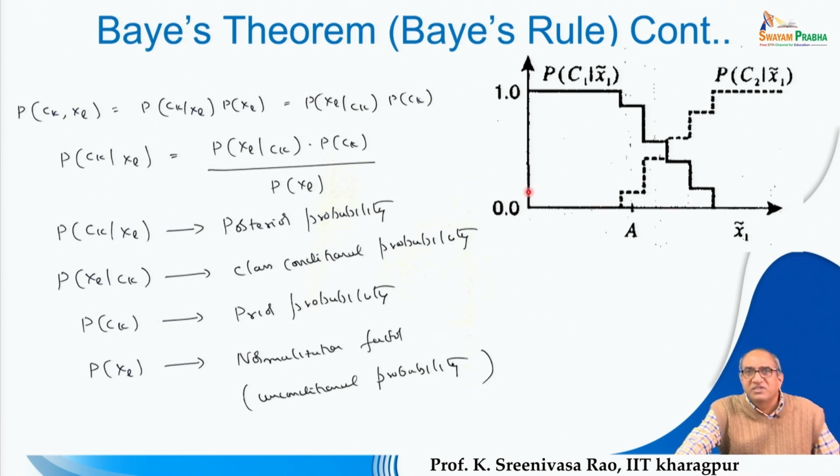But during these regions there is no error at all. Here also there is no error at all, but this is the region where you have error. So, to minimize the error, if you take a threshold at the cross section of these two curves, whatever the threshold is, if you take this threshold, we will get a minimum error and a minimum probability of error, right. So, here we will continue this lecture in the next class.